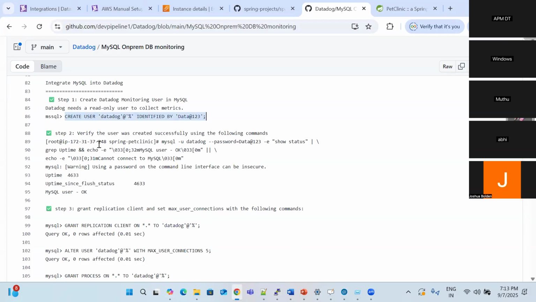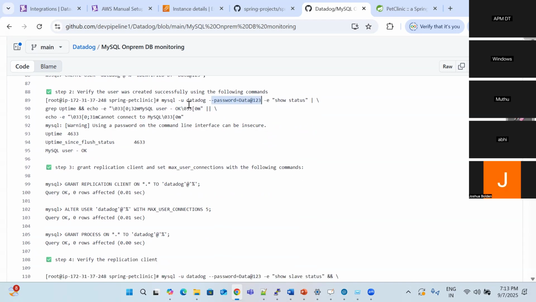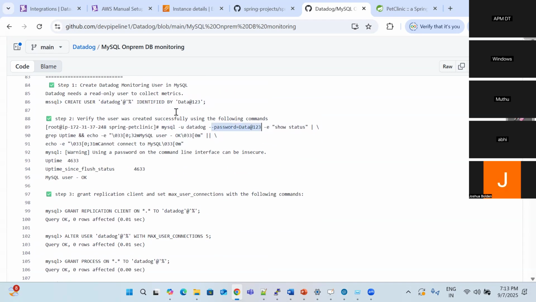And verify. So for verify, we have a command from outside. We are going and we are verifying. While you are accessing your database outside, this is the command: mysql with user, then password. I have given here a hardcoded password, but in your organization, most probably the database team has different ways for encryption, decryption, and all. They know very well. Okay, so I hope it is created, but I'll run and execute and let you know this command.